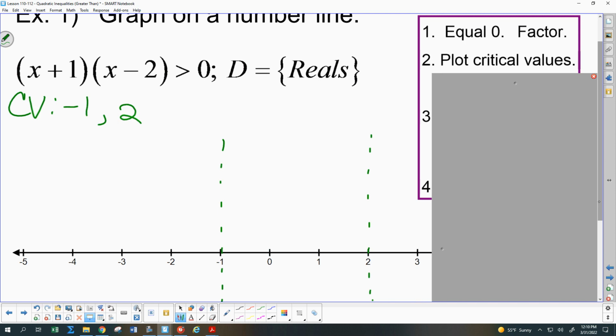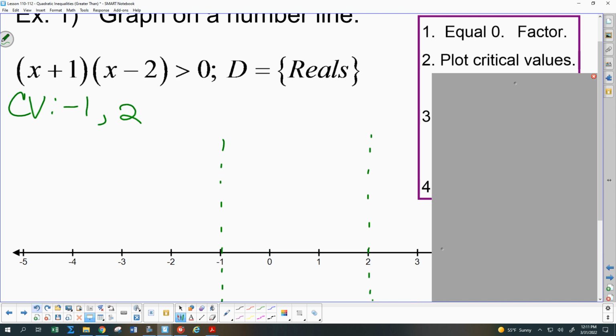Do not copy what I'm about to do right now, because I'm just kind of going to do some random stuff. I know I'm going to be shading parts of the number line. And I'm going to use some test points to figure out, should I shade this part? Or maybe I should shade all of this part. Or maybe none of that. Maybe I just want to shade what's in the middle. I want to figure out which of those 3 parts, one or more of them, I'm going to be shading.